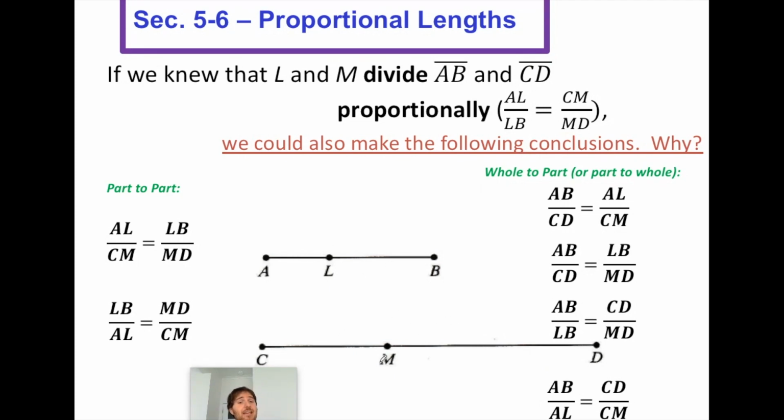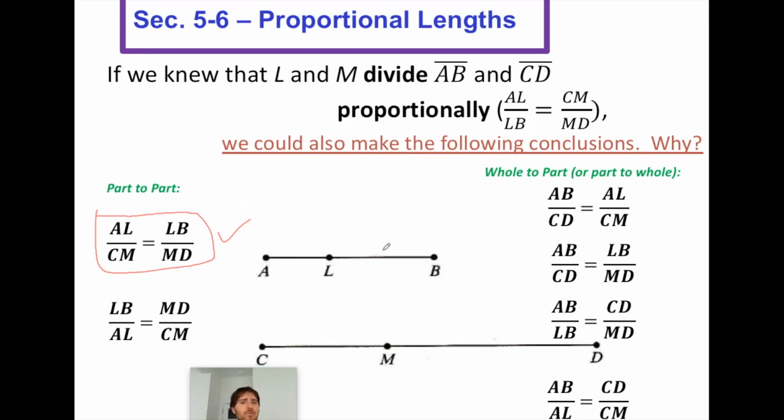But one thing kind of neat here is this is small to large in the smaller segments equals small to large in the larger segments. The statement being made is that the small in the small segments to the small in the large segments is also going to be in proportion with the large in the small segments to the large in the large segments. So this is actually a true statement as well. That's kind of neat, right?